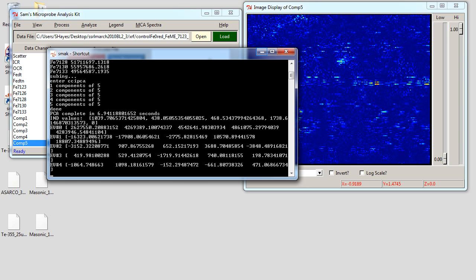During PCA analysis, it's often useful to look at the black window that is accompanying SMAK. One way that people often use to look at the number of components that they have present in their system is by looking at the indicator function, indicated here by IND values. And the minimum of that function is often associated with the number of components that are present in the system, although this is not a fail-safe method. It is a frequently used guide.